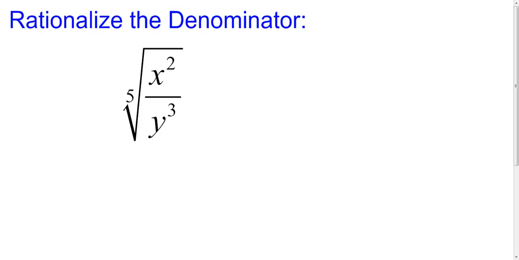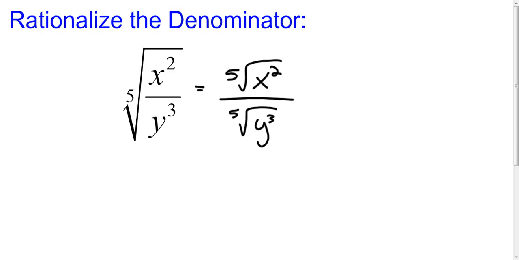So this is the fifth root. So I will take the fifth root of x squared on the top and the fifth root of y to the third on the bottom. Okay, so now since my index right here is a 5 and I already have 3 y's right here, I need to add enough y's so that my total becomes a number that is divisible by 5. So I am going to add y squared so that y to the third and y squared makes y to the fifth, which is obviously a power of 5.